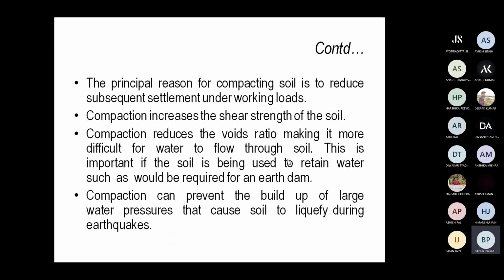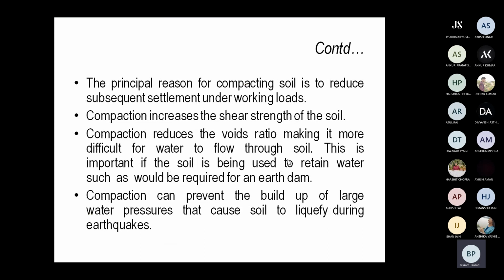So the principal reason for compacting soil is to reduce subsequent settlement under working loads. Compaction increases the shear strength of the soil. Compaction reduces the void ratio, making it more difficult for water to flow through soil. This is important if the soil is being used to retain water, such as would be required for an earth dam. Compaction can prevent the buildup of large water pressures that cause soil to liquefy during an earthquake.